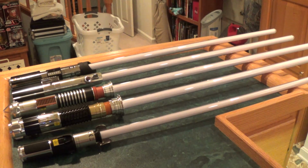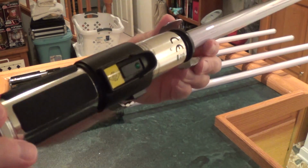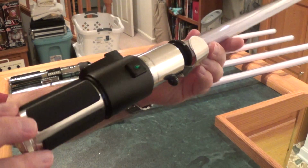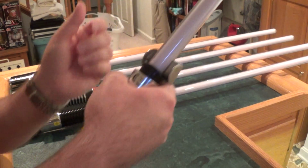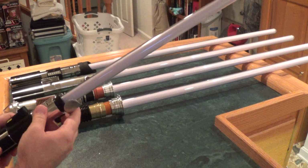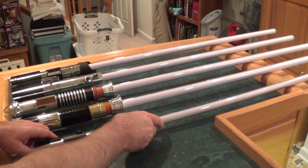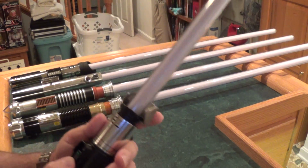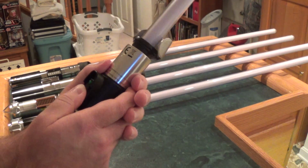Alright, so like I said before, this of course is Yoda's lightsaber from the prequels. Nice looking little saber. Scale, small. It's very small. It's all aluminum, of course, except for some plastic on it. Plastic here, and this switch sticks on me a little bit. Just pushed it, didn't go off.